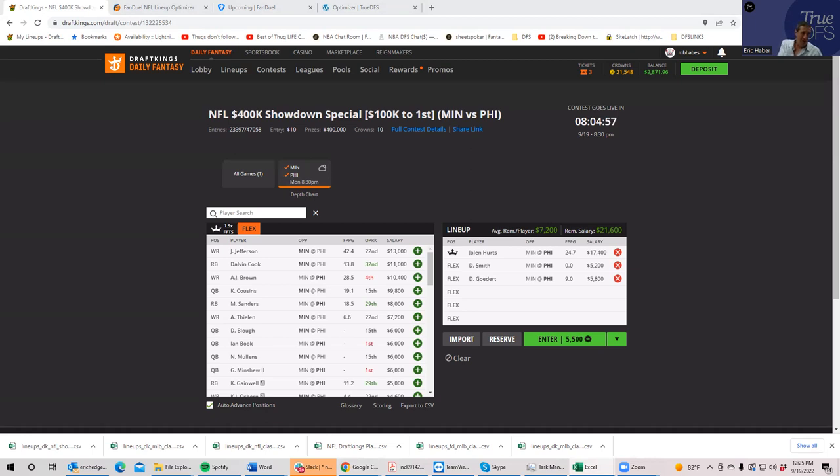But the one thing I will say is that if you do want to get more than these three guys in, you are going to have to put someone else at captain, because they do punish you for spending up. So you're probably going to have to do something like, where's Devontae Smith? Oh, you put Devontae Smith in the captain.